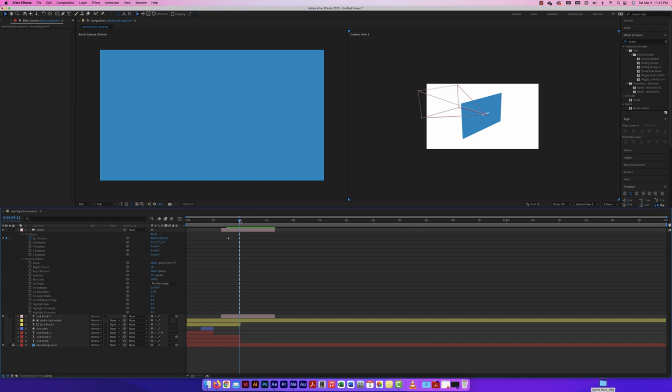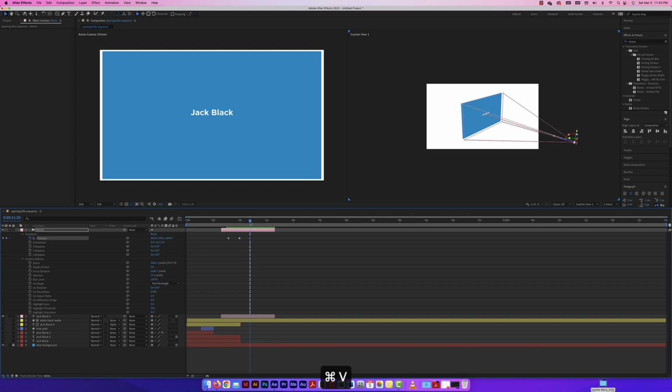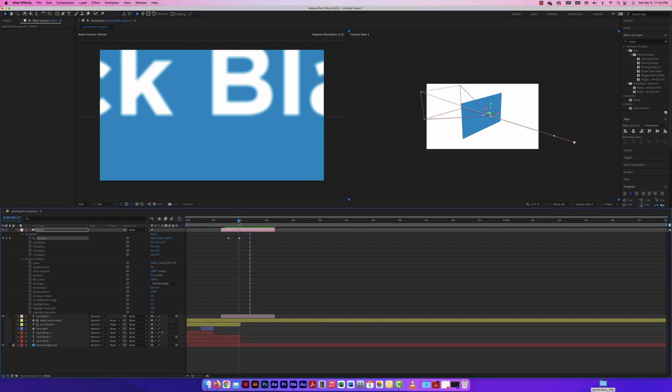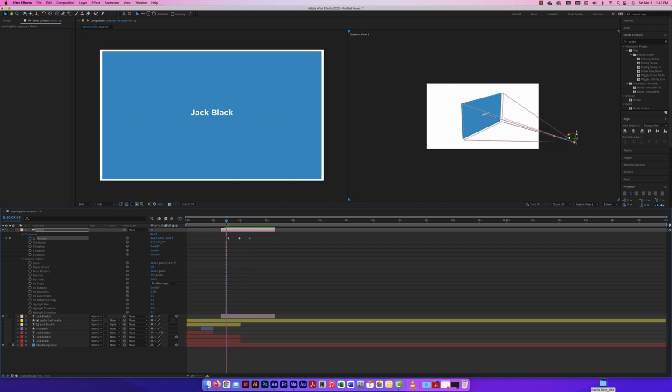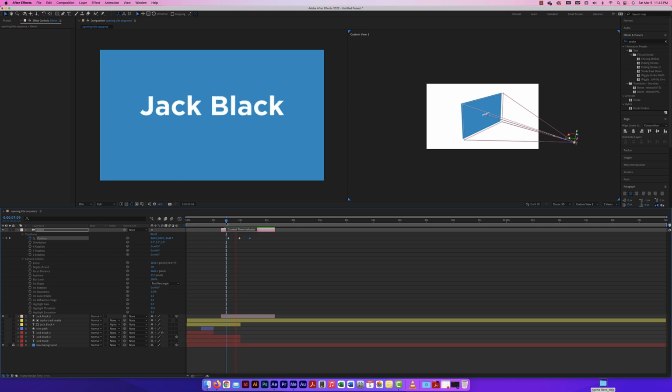And now I'm going to bring my camera back again. So once again, I can just click on this keyframe. I want it back into that original position, paste it, and there it is. All right, so I zoomed in, got a little blurry, zoom out, kind of came back. So let's see what that does. So it looks like I'm actually just scaling the word, but I get that blur in there, so I don't have to add an extra blur. I don't have to do anything like that.